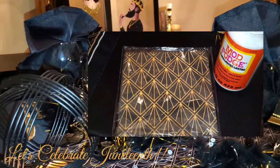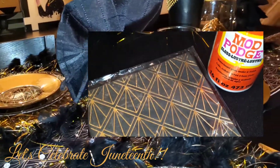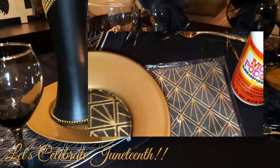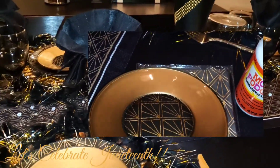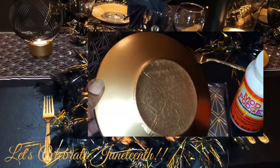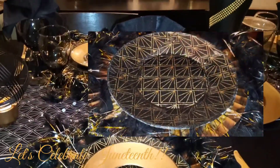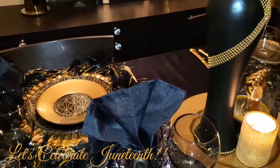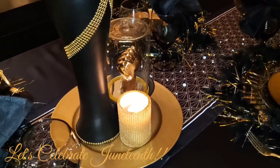Well, here's what I did with those plates. I found these cute napkins at Party City. I love the gold foiling in them — I was looking for Art Deco and that was it right there. Took some Mod Podge and just put it on the back of the plate. And on the saucers, I did spray paint gold. But on the full dinner plate, I put the full napkin, had to kind of piece it together, and it turned out really cute. So that's a simple DIY version of those plates. Maybe I'll do a video to show it in deeper depth.